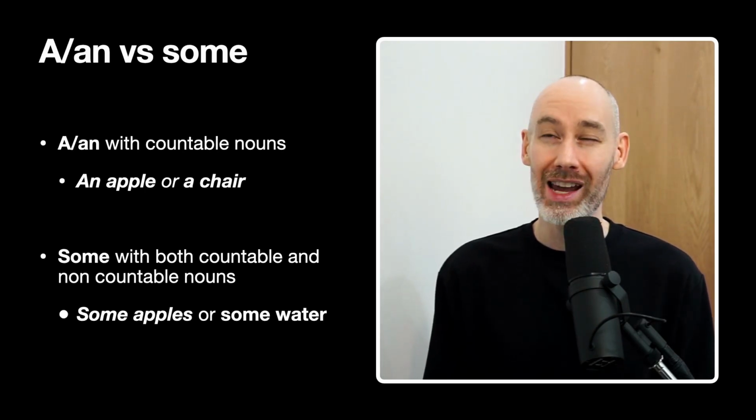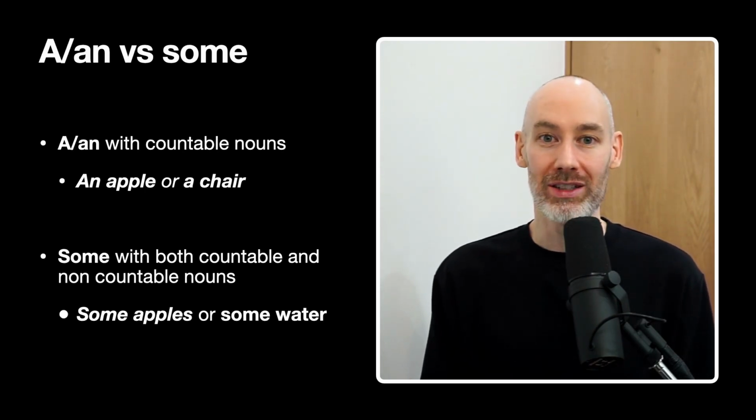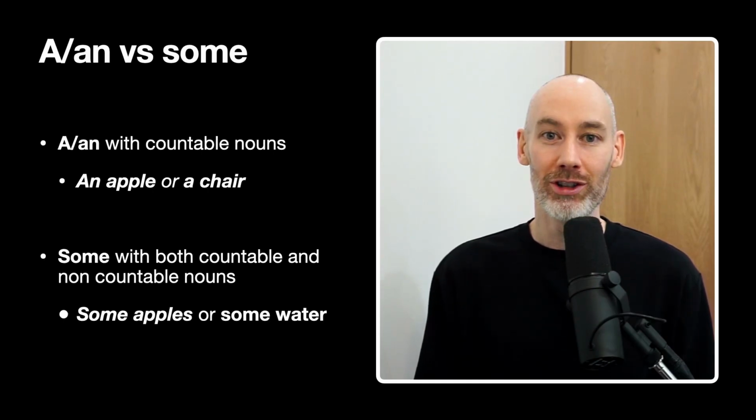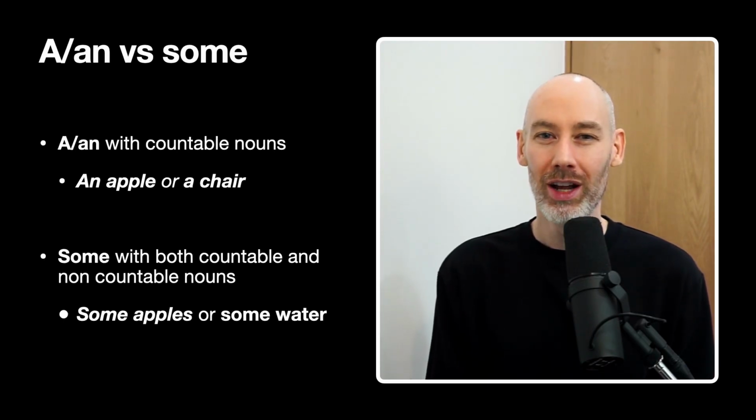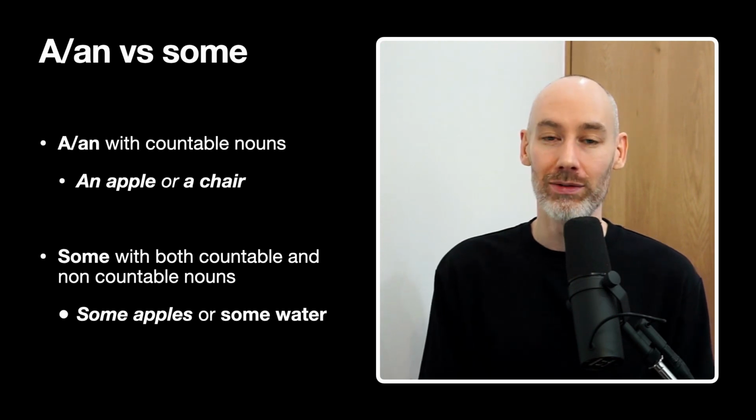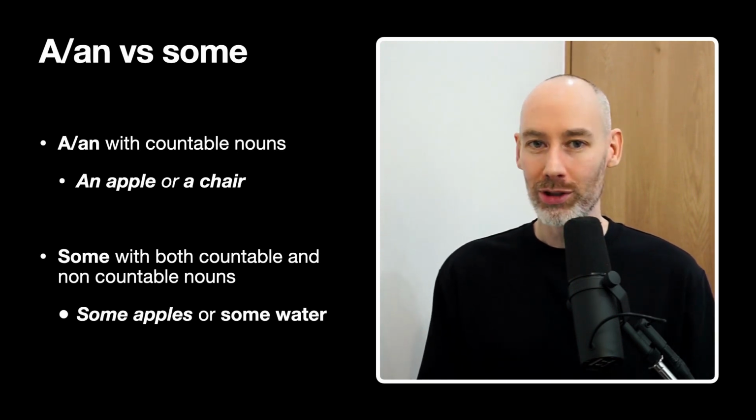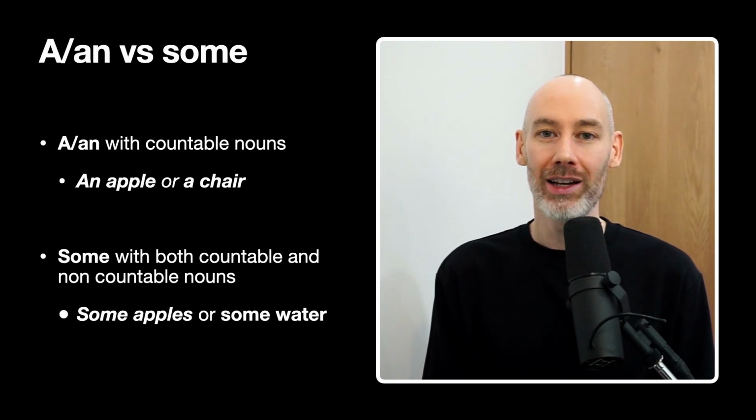You would never say, I have a happiness in my life. You would just say, there's happiness in my life, or there's some happiness in my life. Something like that would be much more natural because happiness is an uncountable noun, and so we can't use a or an with those kinds of nouns. Now, I have some good news. Some, on the other hand, we can use with both countable nouns and uncountable nouns, okay?